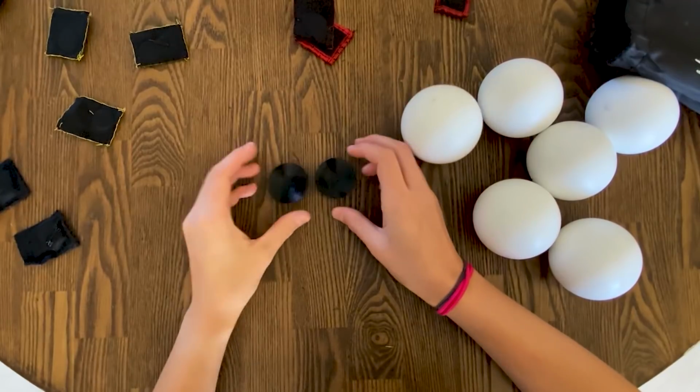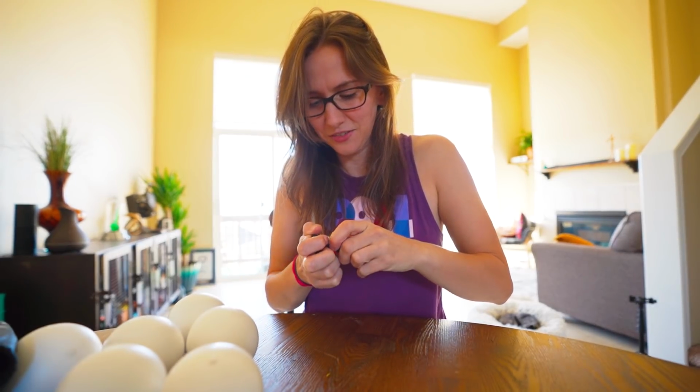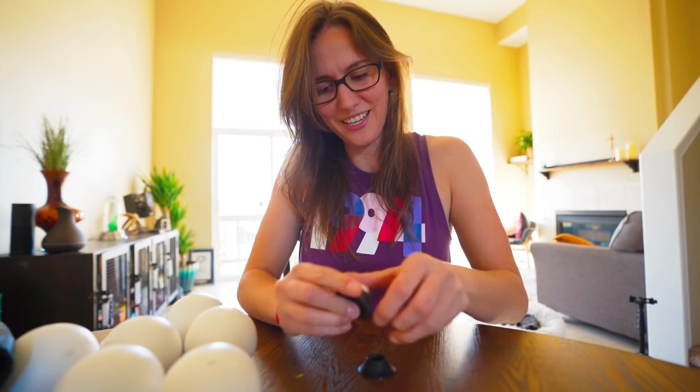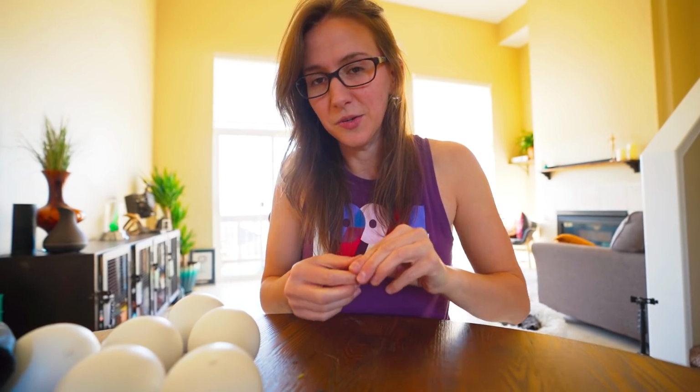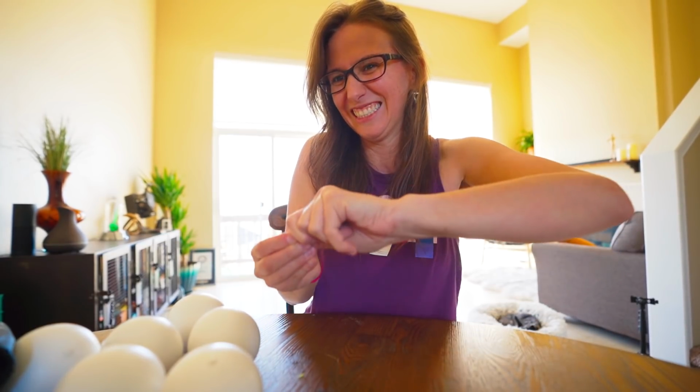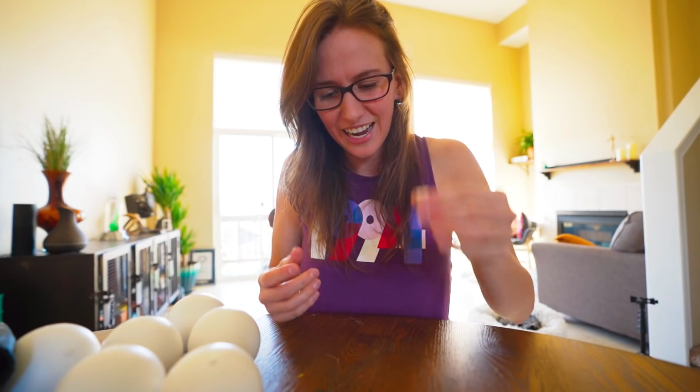Everything's magnetized. We have 2 of these little suckers. I saw my entire life flash before my eyes. So scary. Oh no, the little magnets came out of their pockets and now I can't get them apart. I'm sure this can easily be fixed with super glue, but not a great sign. I know these are really new, and I can tell the creator about these problems. So hopefully they can fix it. I can't get that apart. I have no idea how to get that apart.